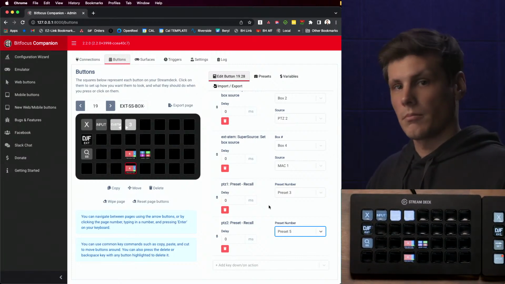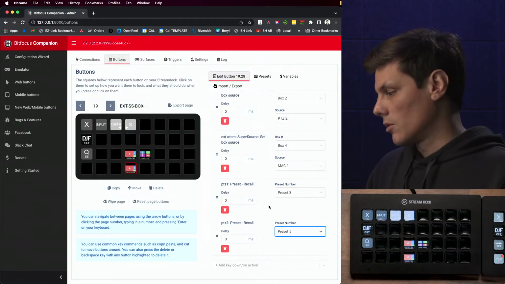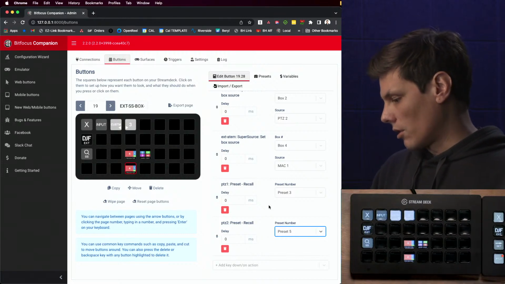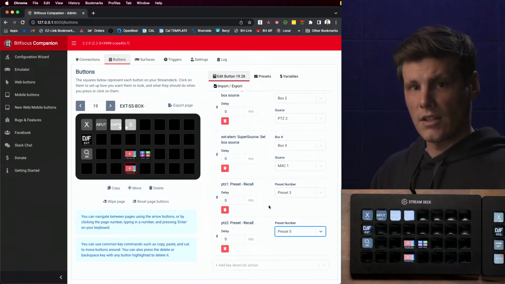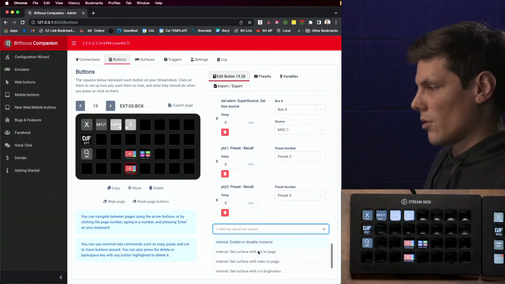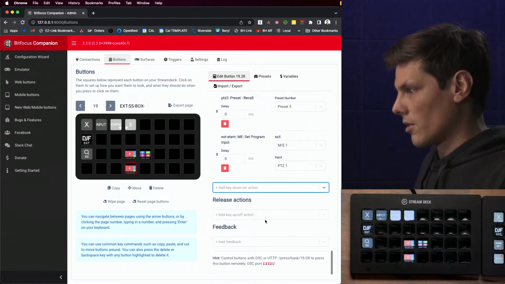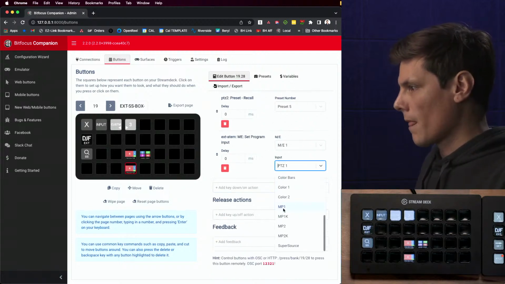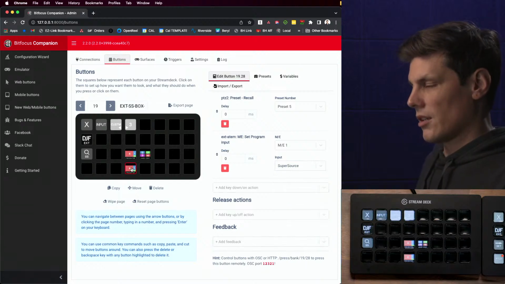So that's where whatever you need to do, maybe you've got audio mixes or the ATEM audio or keys or that kind of stuff, whatever you need to do to get that shot on screen, that's where you would bring this in. So why don't we add in like ATEM set program input. So we're also going to put Supersource on air because we want to make sure this button is going to take us on air.